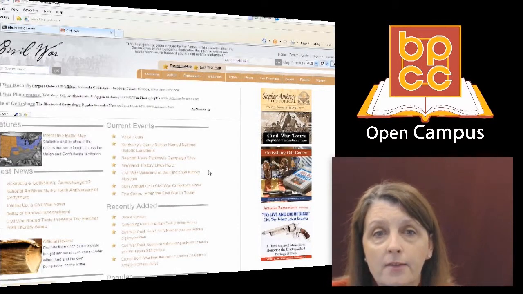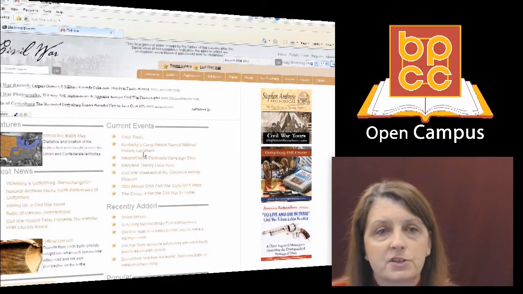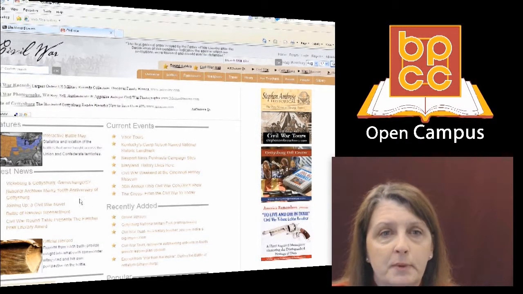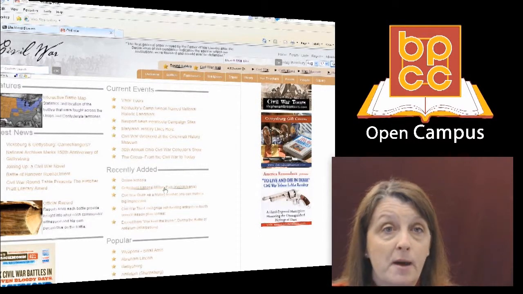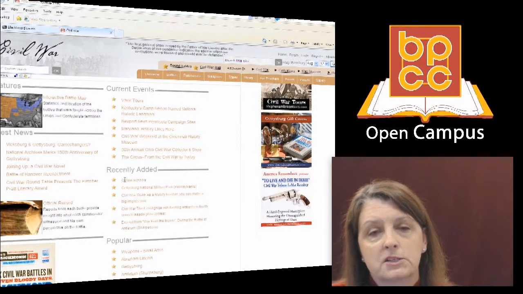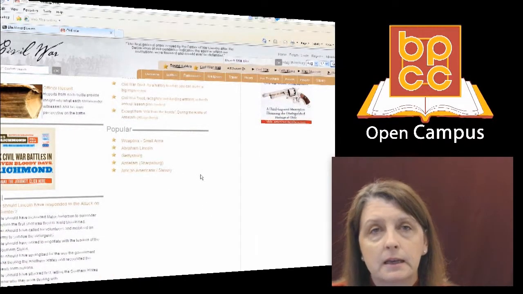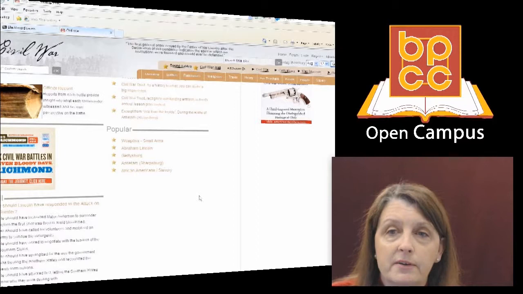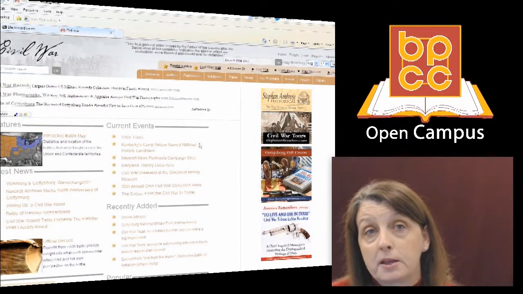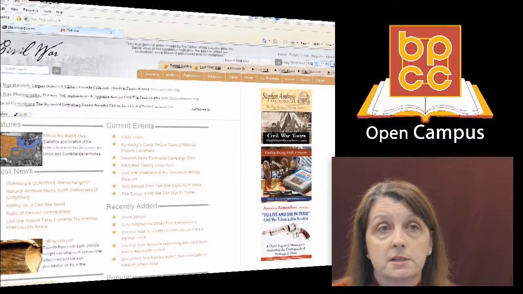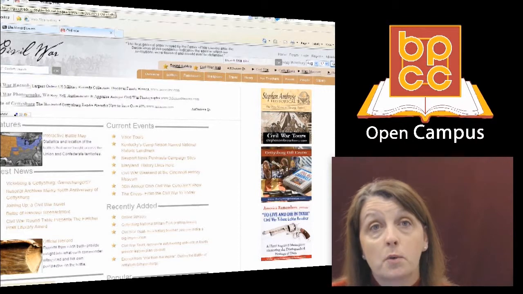Let's take a look. There are current events that have to do with the Civil War. There's information, late information. There are features. There's an interactive battle map. If you're writing about battles, that would certainly be an important source. Things about weapons, President Lincoln, Gettysburg. There's quite a bit of information here. So this might be a very good source for you, depending on if your instructor is allowing online sources. It might also be the way that you can come up with an idea to write about.